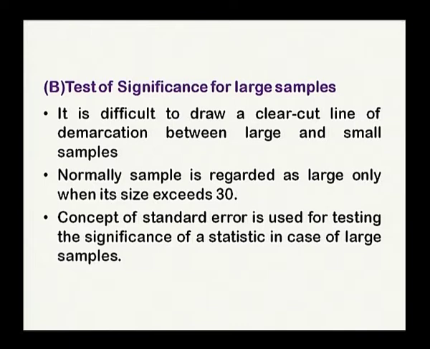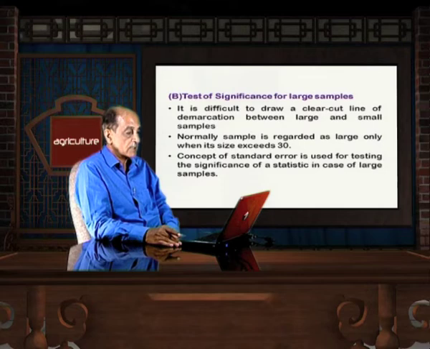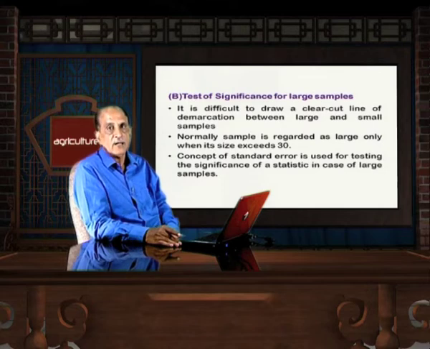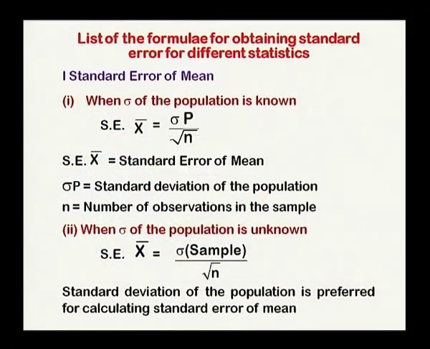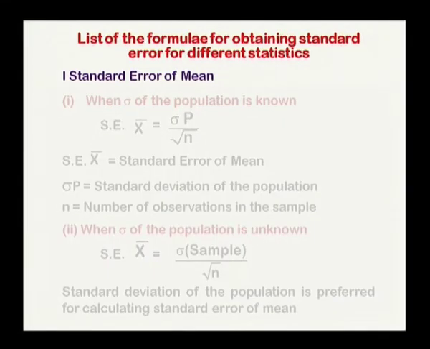The concept of standard error is used for testing the significance of a statistic in case of large samples. Standard error is used for testing significance in respect of large samples. Now, we discuss the formulae which are used for standard error for different statistics. First is standard error of mean. For this, a formula is used.